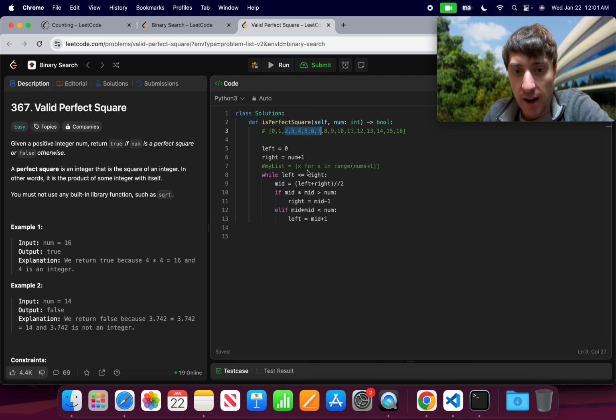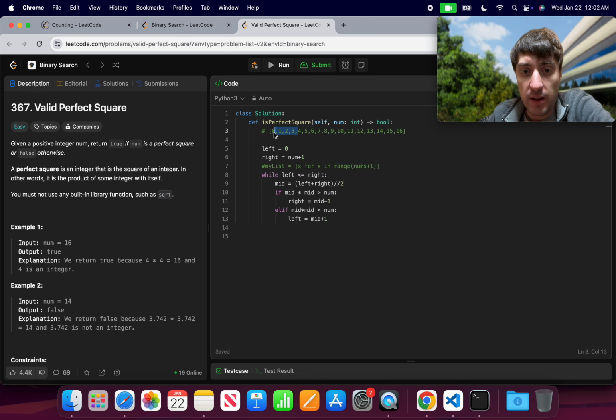By the way, according to our algorithm, we would check something from here, then go in the middle, and it's like 3. So actually, let me use that as an example. So we find the midpoint, which is 3. 3 times 3 is 9. So mid is 3. 3 times 3 is less than 16. So do we need to check this 2 or this 1 or this 0? No. And we know that 3 doesn't work either.